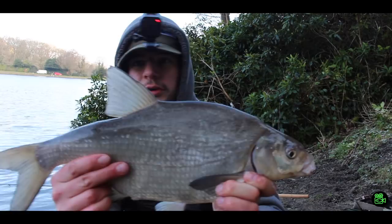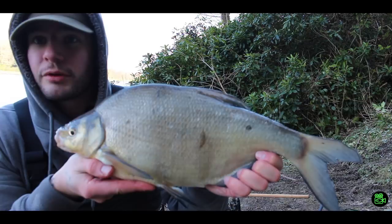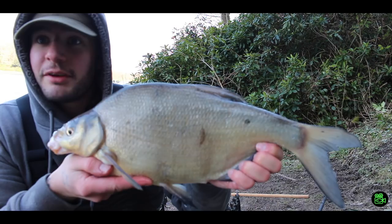Right, there's another one. A little bit bigger than the last. Only got one rod in the water now, it's just wiped me out, so I'm going to get some more bait out, see if we can get some more of these. I think I'm on about 20 odd, maybe even more. Good day so far. Well, I'm just making up a bit of bait.